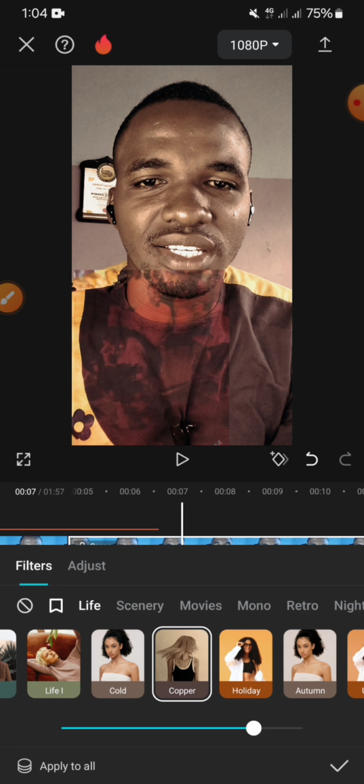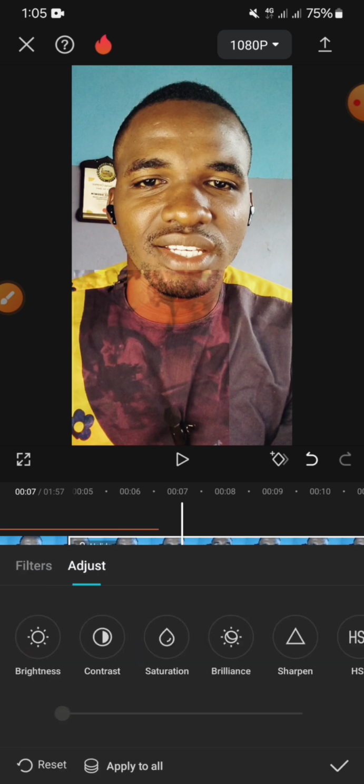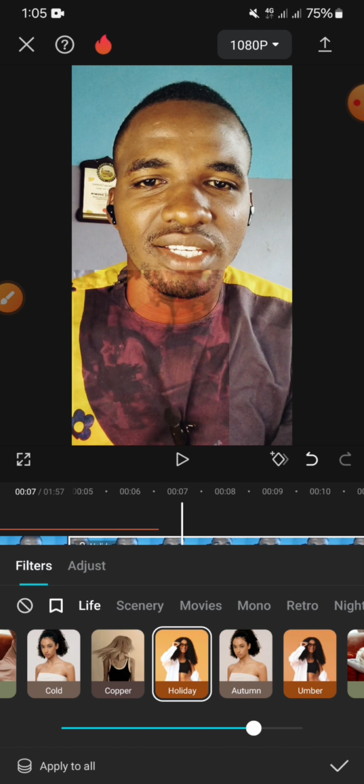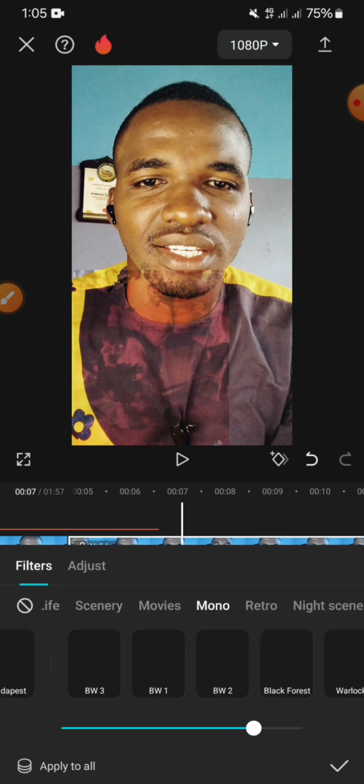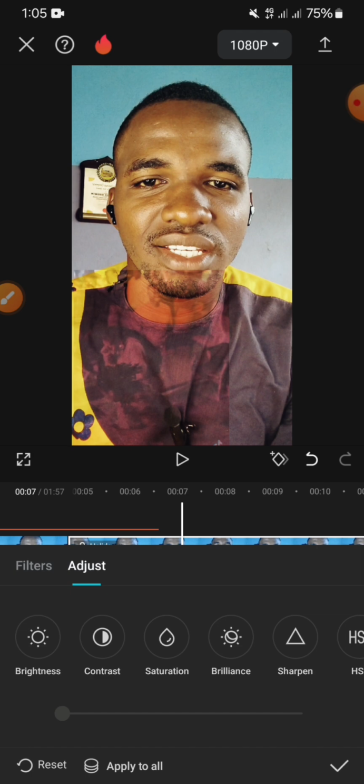I mean, you can use here to determine whether you want it to be thicker or slower, as in, sorry, you understand what I mean. Now on the filter, we have the scenery, we have the movies, we have the money. So you explore. Now go to adjust.